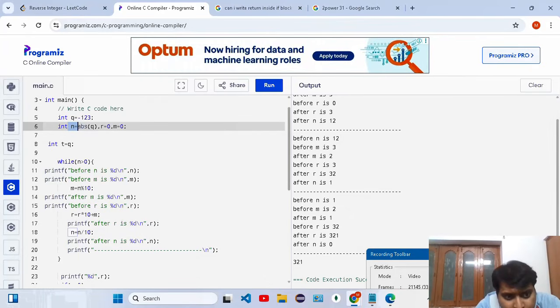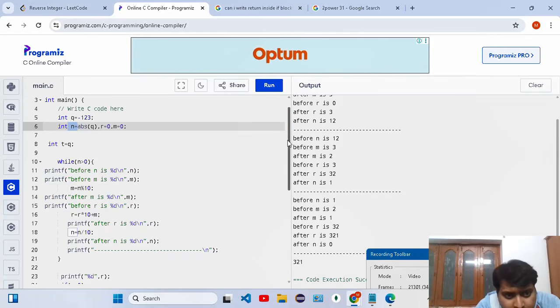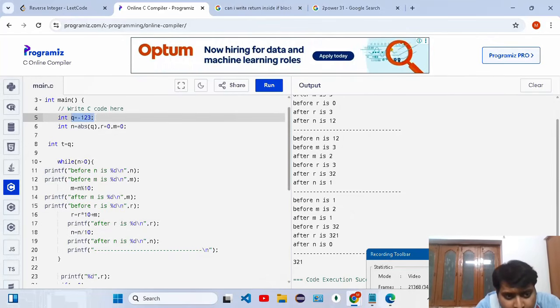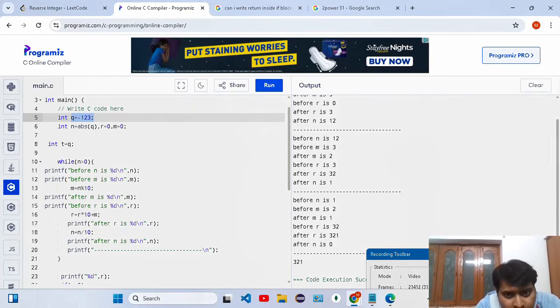After calculating, r will be positive only, nowhere will it come as negative. Only the q value is negative, correct?